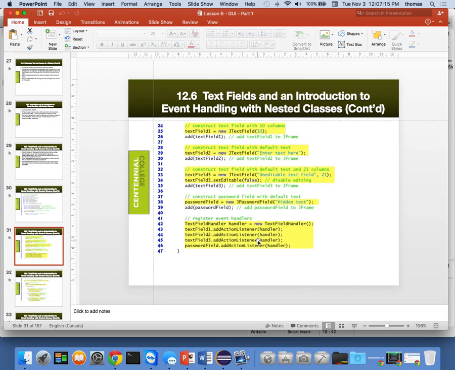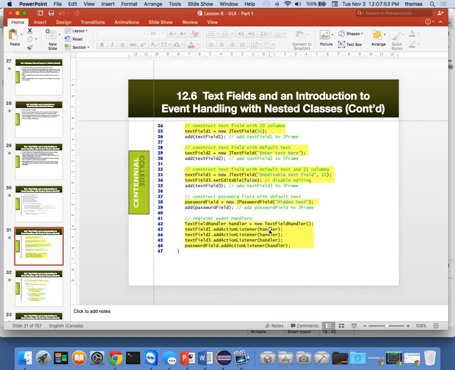Now, I want you to compare this with JavaScript. Who has some understanding of JavaScript? Anybody? Hopefully. Think about JavaScript. When I say addEventListener, it's like my addActionListener. All right, that's what it is, right? But in order for me to add an action listener or an event listener, I have to add it somewhere inside Java, right? So Java requires us to create almost like this handler class. It's a container for all of our event listeners, for text fields as an example. So the text field handler doesn't just handle one text field, but a number of them.